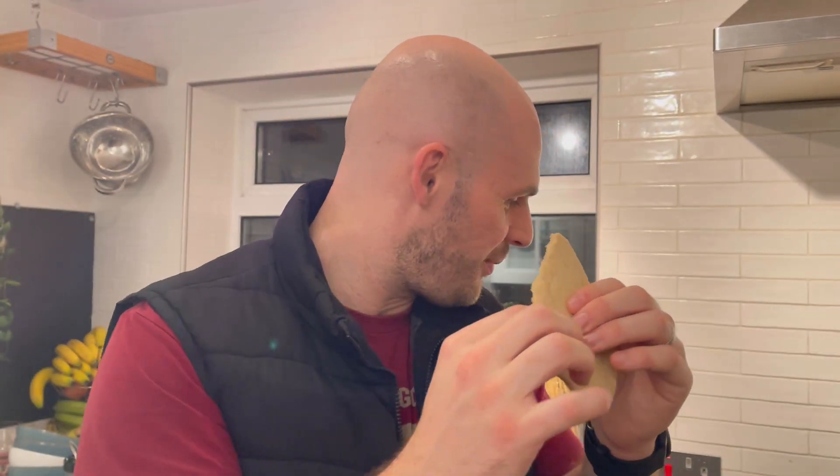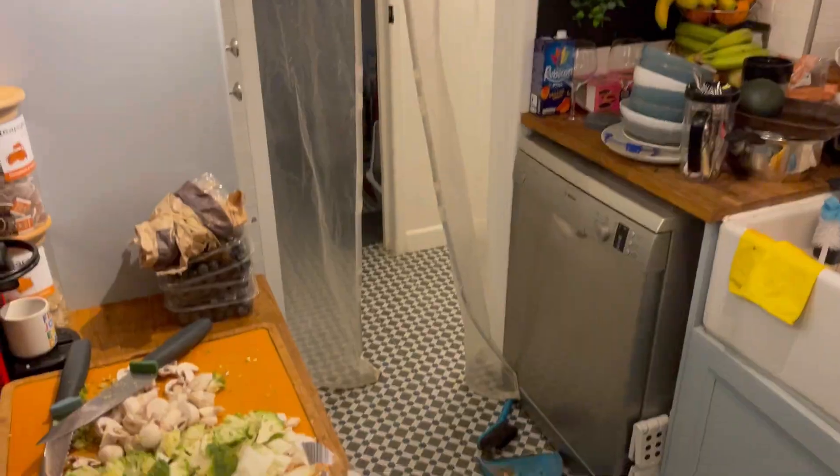For cooking, we have a few choices: pan fry for three minutes each side until golden brown, barbecue or grill for six to eight minutes, or oven cook for 20 minutes. I saw on Instagram someone had pan fried one from the Vegetarian Butcher and it went a really gorgeous burnished gold. So we're going to fire up the griddle pan, try to get some nice griddle lines, and see what happens. I'm frying both of them and then using them in a stir fry, but first we're going to cook them naked and do a plain taste test.